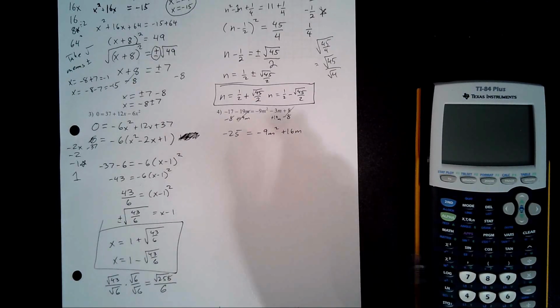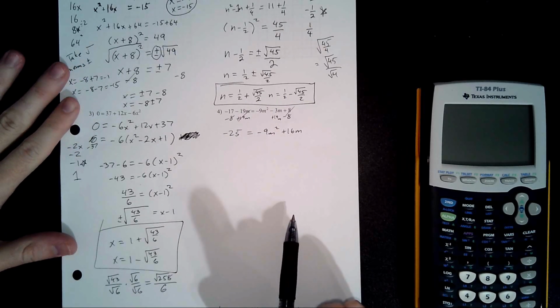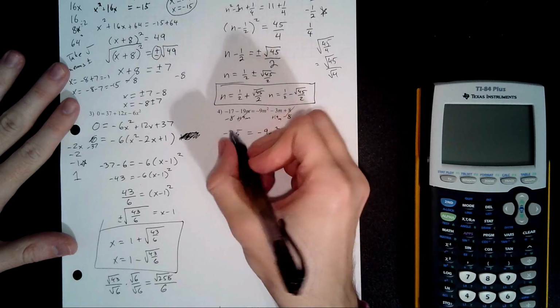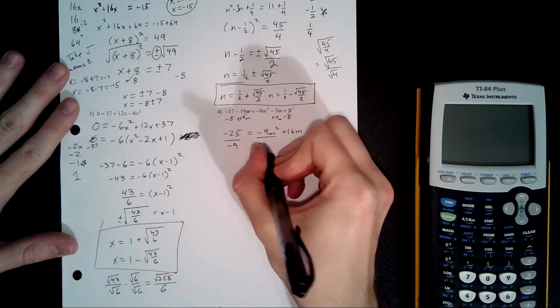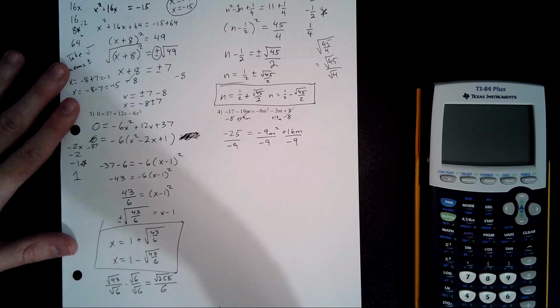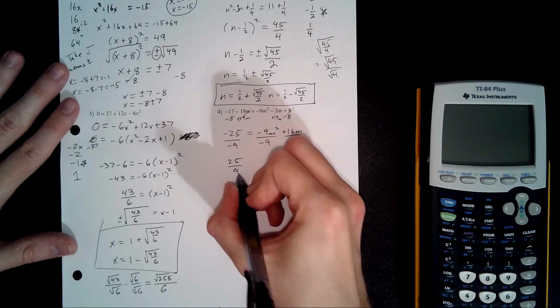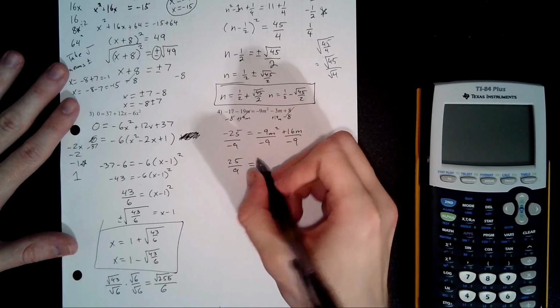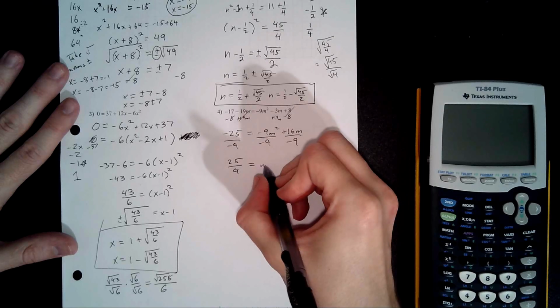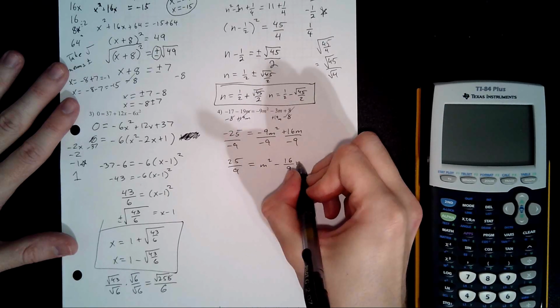Alright, so what we're allowed to do, if you ever want to, you're allowed to divide every single term by the same number in a problem. So I'm going to go ahead and divide every single term here by negative 9. You're allowed to do that if you want. The end goal of this actually prevents us from having to factor in the future. So what I'm going to write here is I got 25 over 9 equals, because the negatives canceled, just m squared, and now this is our nasty fraction here, 16 over 9m.